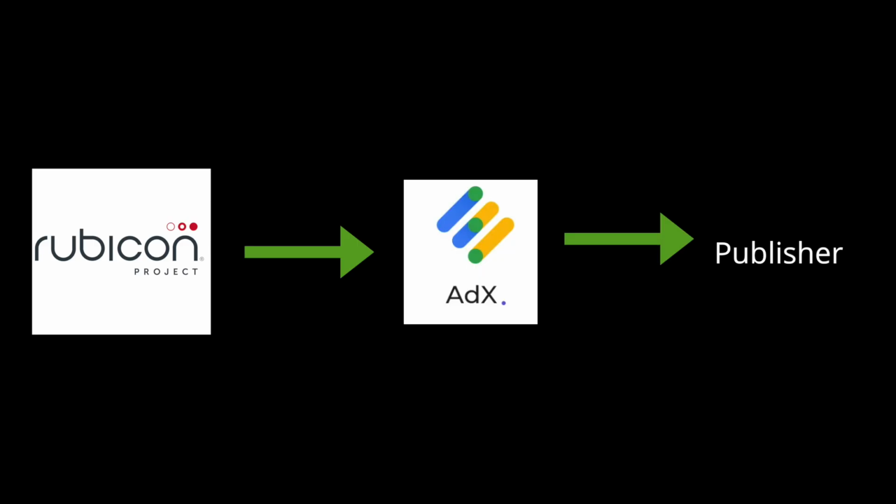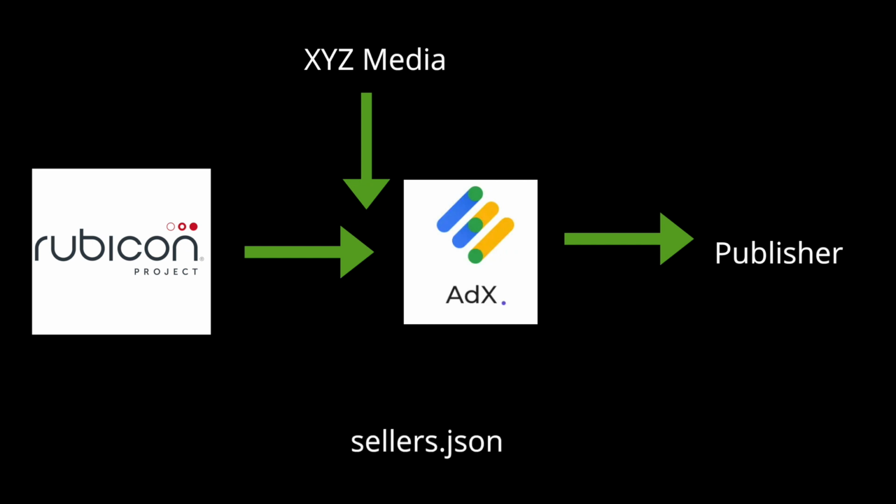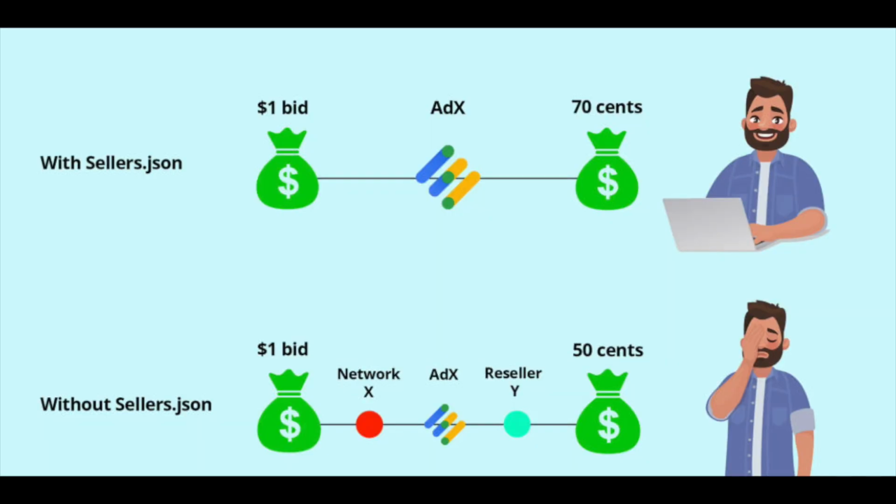Rubicon Ad Network could have bought it for their advertiser directly through AdX, which would have then gone directly to the publisher. With scenario 2, there's an extra intermediary in the middle between the advertiser and the ad exchange. Sellers.json would give you an idea of how many paths you're going through to purchase that ad inventory. So, as an advertiser, if you bid $1, what are the chances it's going to get cut down to 60 cents before it gets to the publisher? If intermediaries are siphoning value from the mix, you might not be competitive at that price as an advertiser. This is why Sellers.json is important.